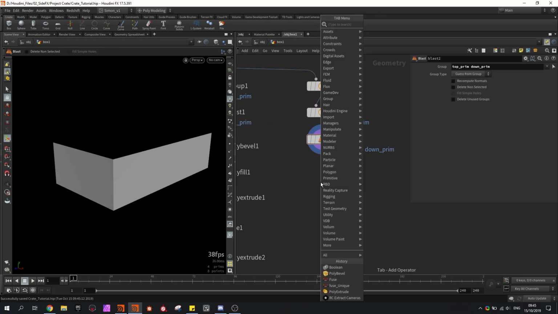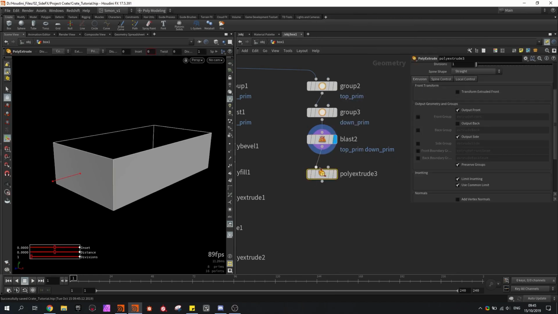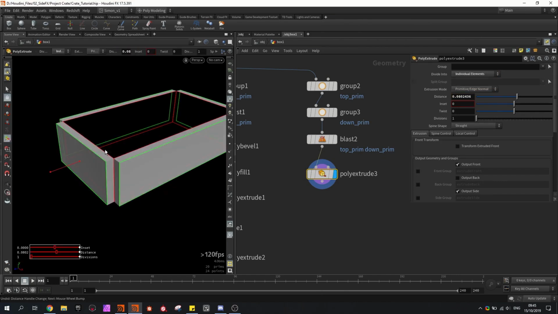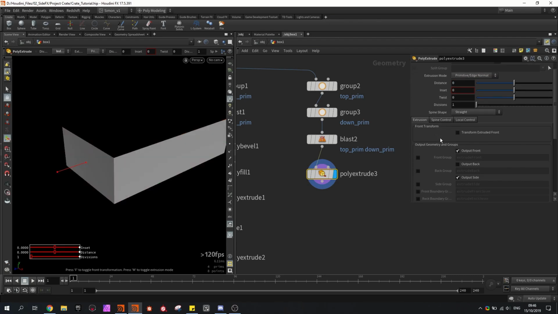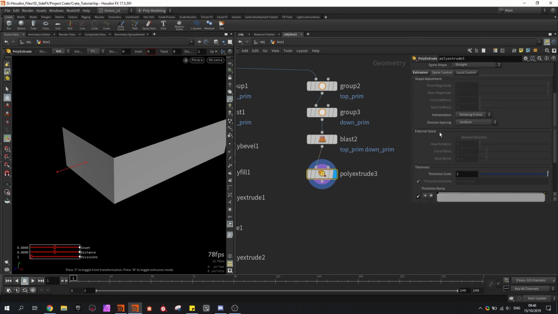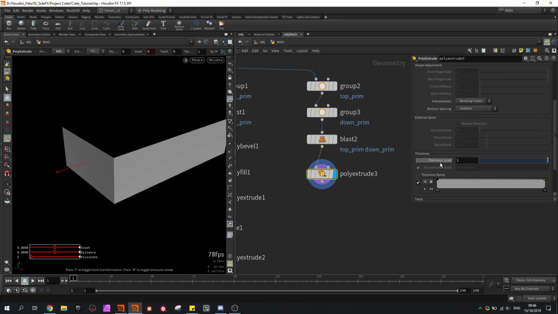An easy way to do this is by using an extrude node. Then I want to set the divide into individual pieces. So if I now, for example, would extrude, we can see that they're individual compared to the connected components. So in here, I will be going to disable the output sides and go into the spline control and play around with the thickness scale.